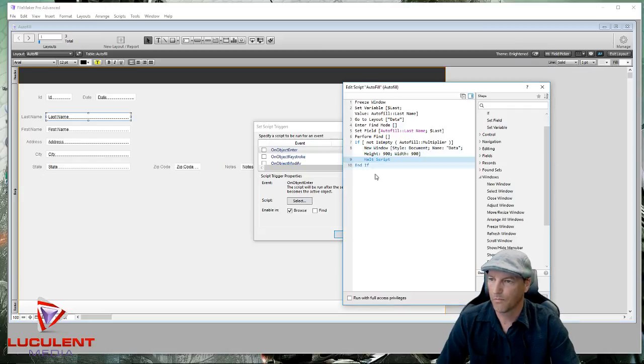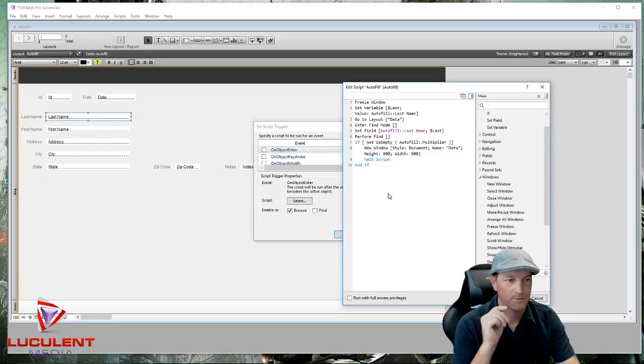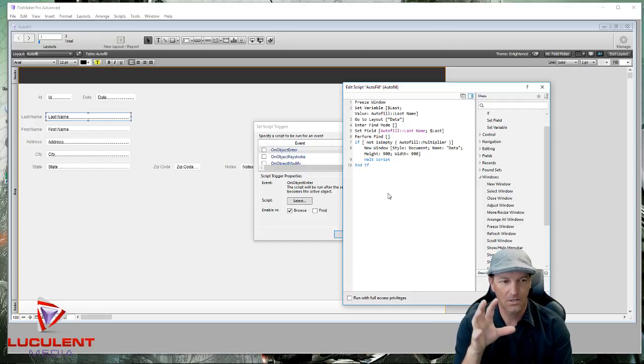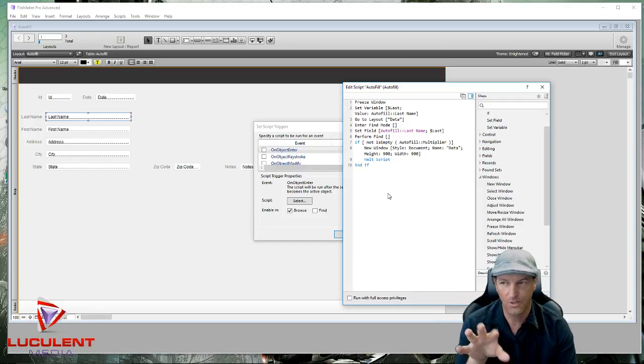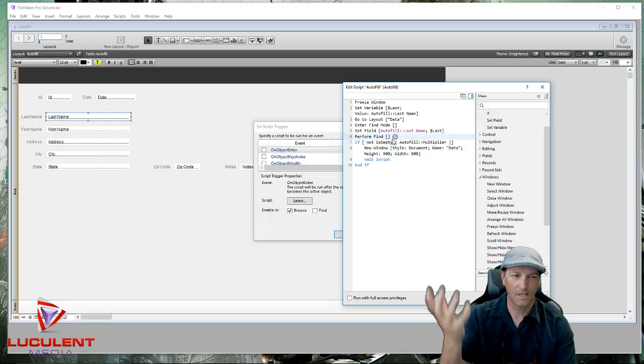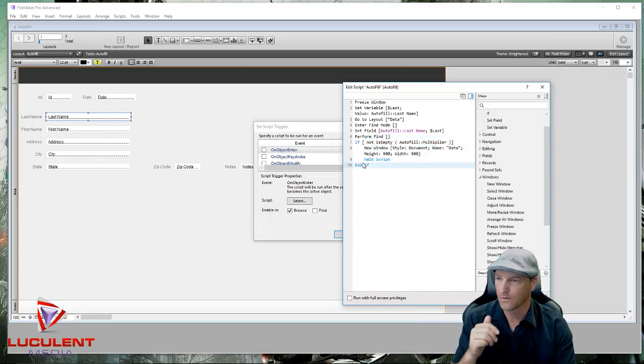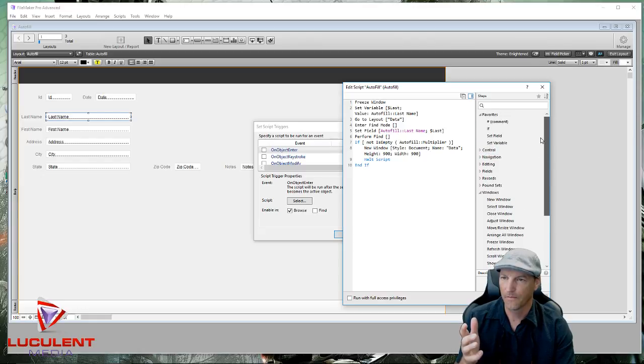And we're going to put it above our end if. What that does is, if you have stuff that's open, it does all that stuff. Then after the end if statement, so if it's a different one, here we enter find mode, we set the field, auto name last, and now we need to come back up here and start setting the variables.